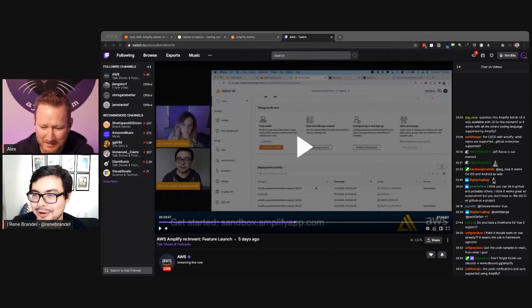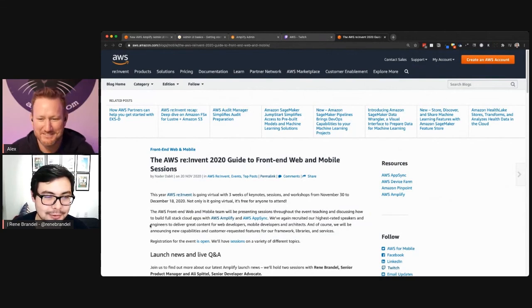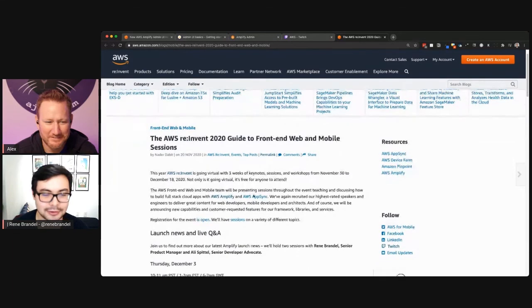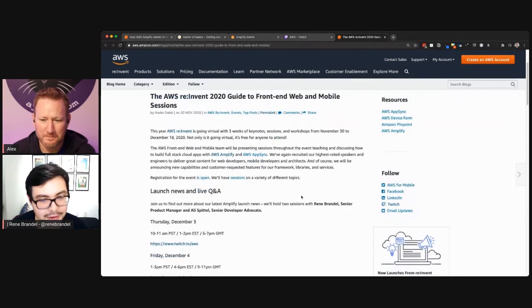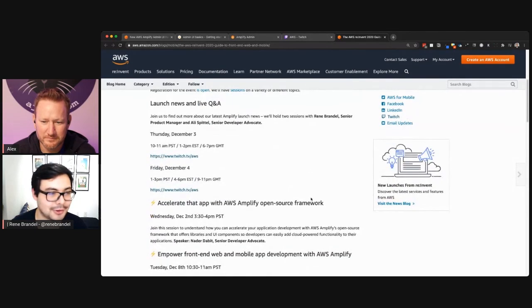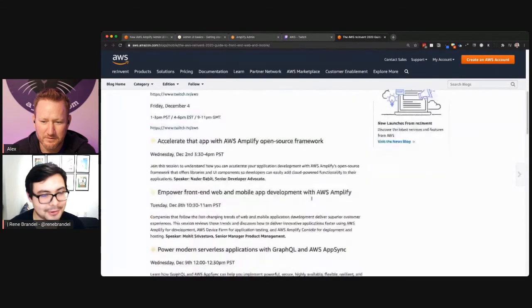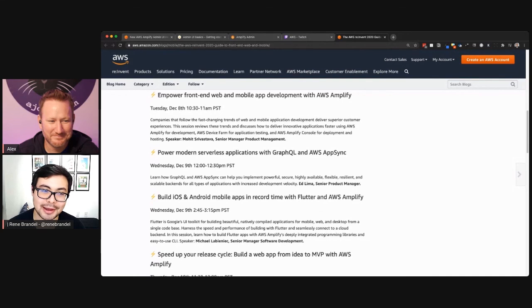I think it's got to be that there's much more stuff still coming to Amplify this week. re:Invent is still in full motion, and so we've got a full schedule here, as you can see, on all the different talks that are happening throughout this week and next week. And then on Thursday, there's going to be another bit of a surprise announcement from Amplify about something pretty major. So look out for that. And yeah, containers are coming to AWS Amplify.